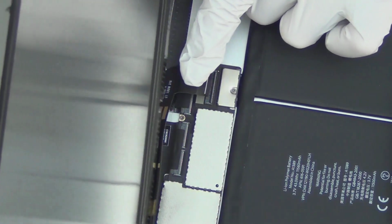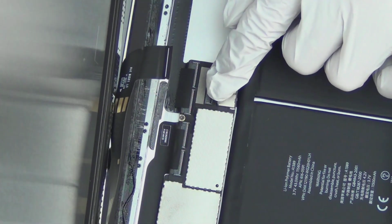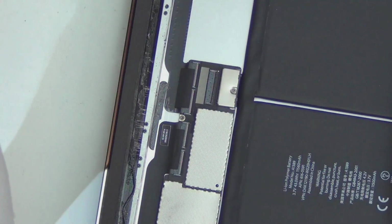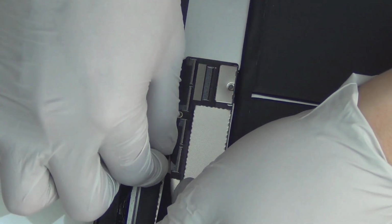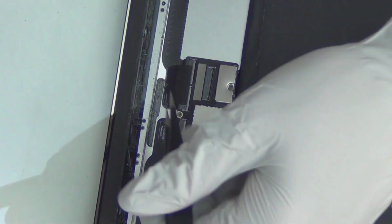And when you put it back in, you just slide this in first with the white line lining up with the end of the connector, and you press this flip mechanism switch downward. Now I'm gonna put the Retina display away. I'm gonna do the same thing to the other cable. So you want to remove this sticker, its only purpose is holding the connector down. You want to remove these with a fine tweezer before you do anything, because these, like I said, these connectors are so fragile. Any kind of external force going in the wrong direction will break it.